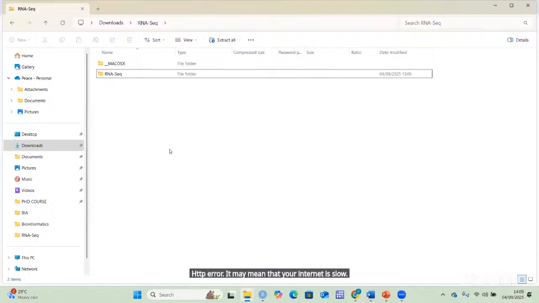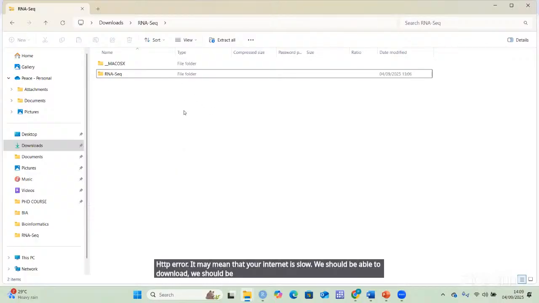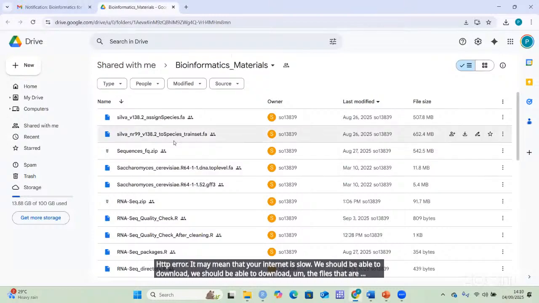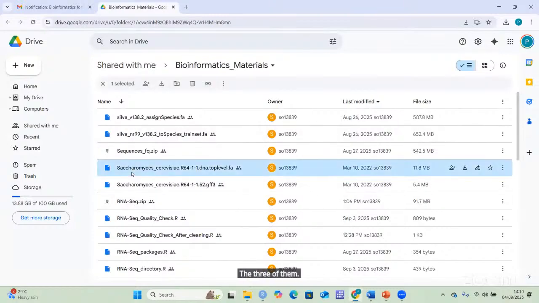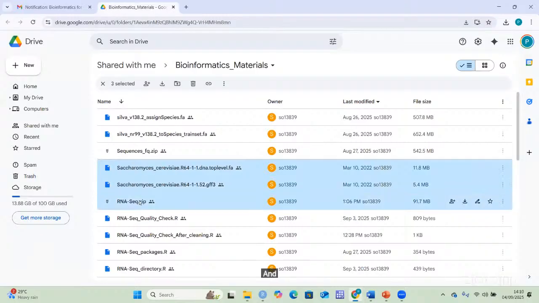We should be able to download the files that are needed, the 3 of them. This one and the RNA-seq. Okay, and when you download, take them to the Google Drive, but make sure that the .ff file and the .gff3 file are also put inside the RNA-seq data.